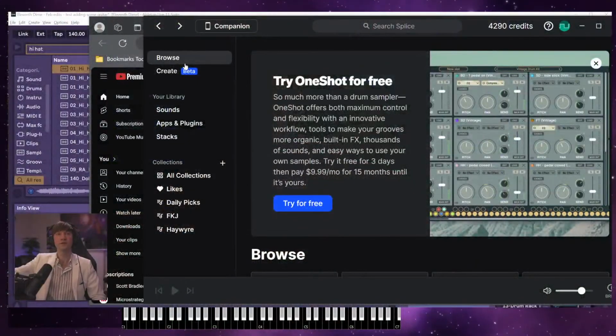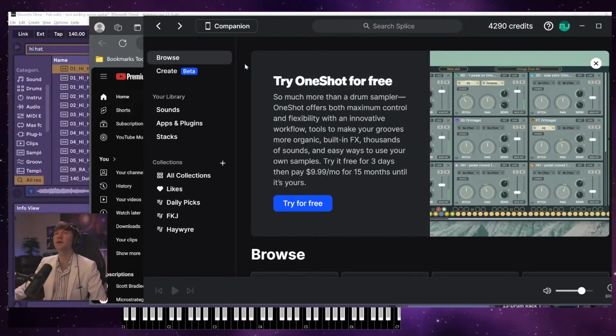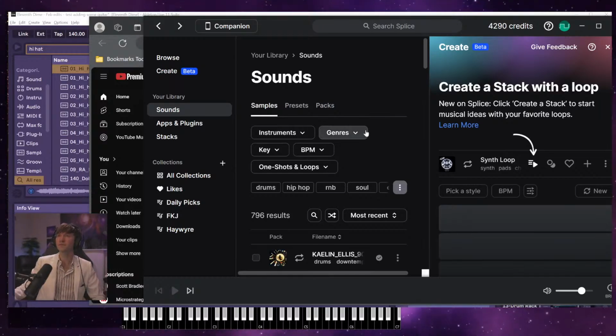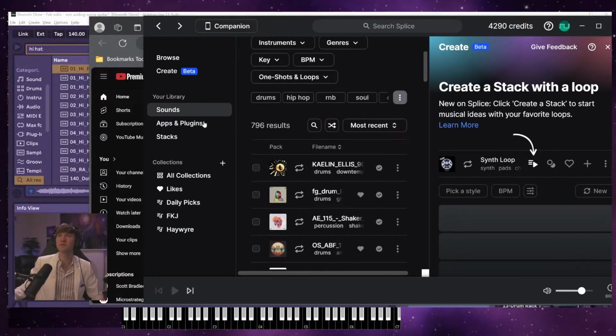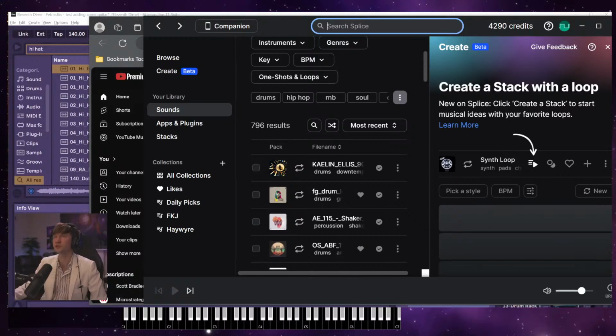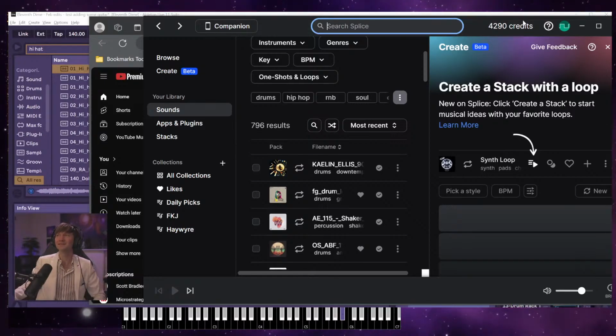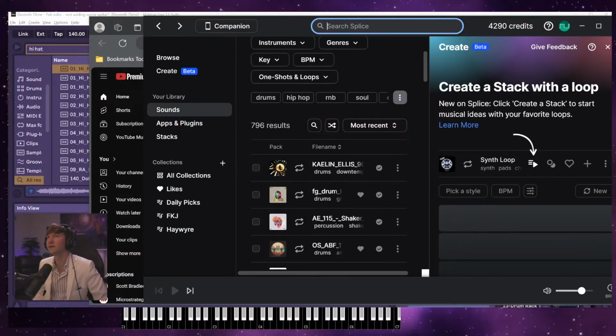So let me show you what we're looking at. So we've got sounds, and I think this is only within my library. I'm not sure. Oh yeah, I should be able to search up here. Way too many credits. I had a subscription, forgot about it, kept playing gigs, and didn't get samples. Oh boy. But yeah, so anything we want here.